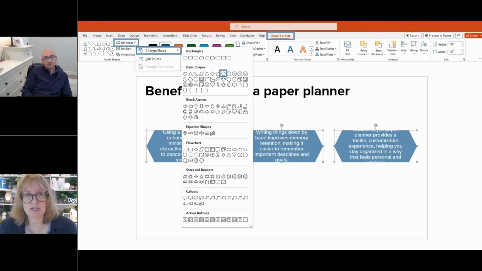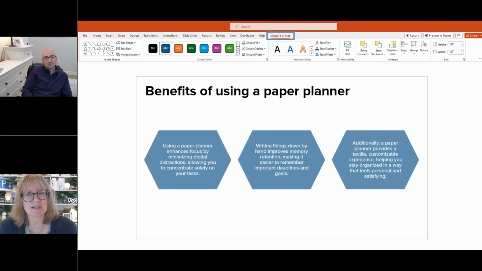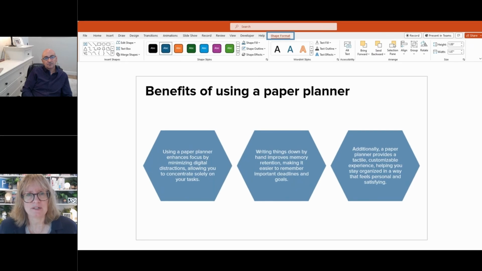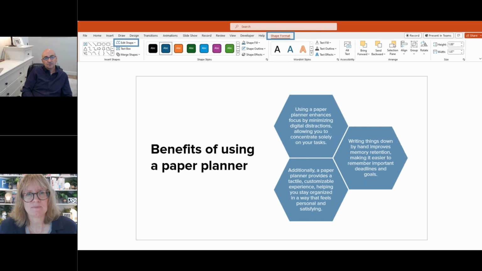When you change a shape, as mentioned, it will retain the original sizing you had as well as any other formatting. So in order to get these to actually look like hexagons, we have to quickly resize the shapes. This is way better. Now we can start moving the shapes around. Maybe we'll cluster them together like this. And although the original SmartArt we chose to quickly move the text from the placeholder into individual shapes didn't use hexagons, a couple of clicks later, we now have our text in those new shapes. So whatever SmartArt you choose to do this, using the change shape function, you can always turn it into something else. It's still a lot of text here. This is an opportunity to really control that content even more.